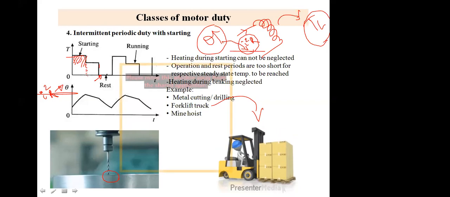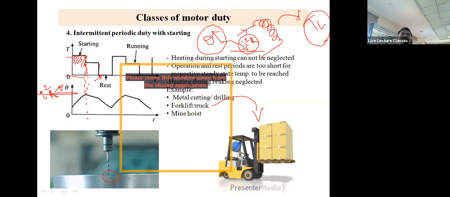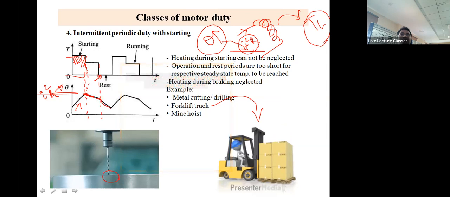And so these points are being followed. See, these points are being exactly followed. So when it is starting, it is taking huge current. So the I square R loss is high. So the temperature rise is very high. And then after it has reached some type of operation steady state, then it is going a bit low because the requirement of load torque during running condition is lesser than the starting. And then when the operation has gone down, the temperature goes down slowly.